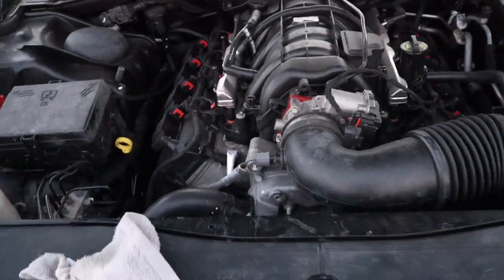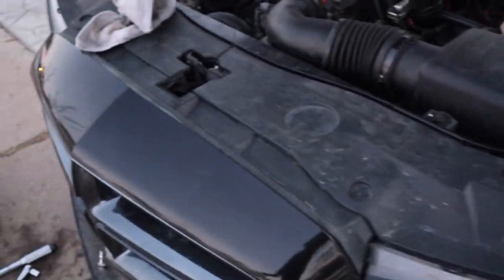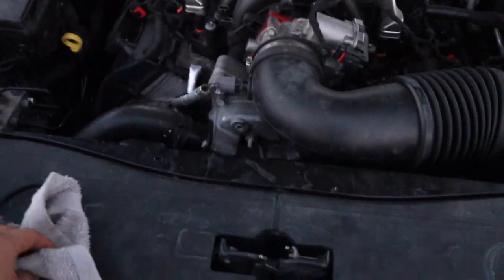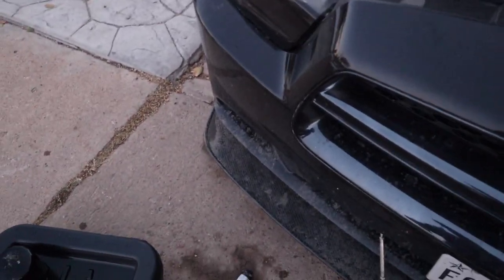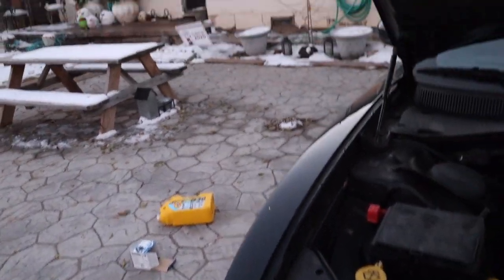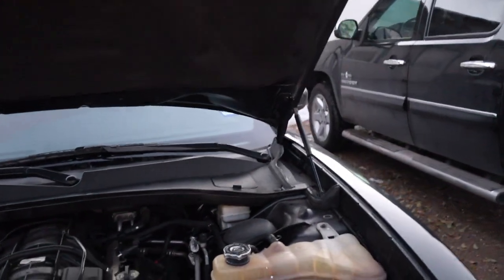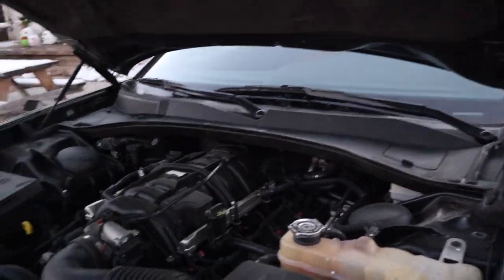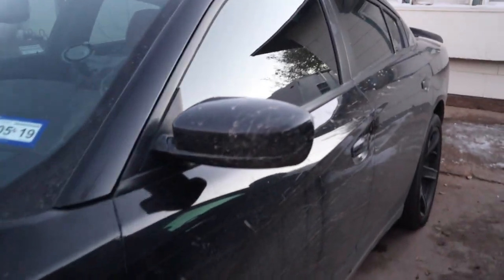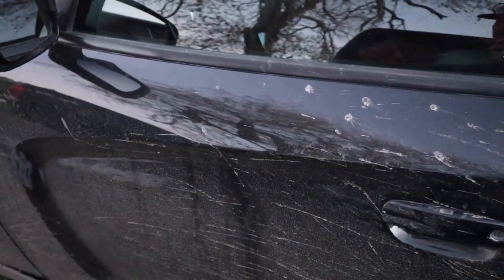Make sure to do an oil change every couple of miles or every three months — I'm not even sure. I usually check if it gets real black and dark — if it's real black, make sure to change it because that means it's dirty and been there a while. It's not complicated, not something hard, not time consuming — it's pretty quick. I've just been working a lot and with the time change it gets dark really quick. But thankfully I got out early today and was able to do it.